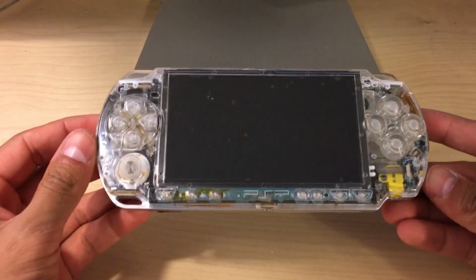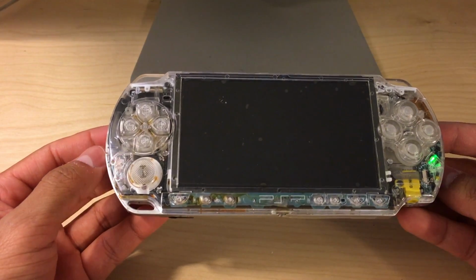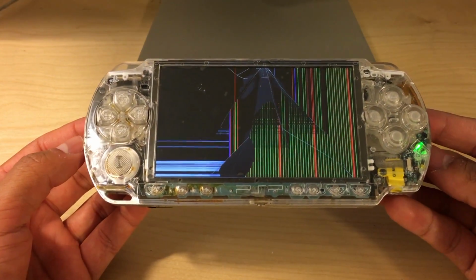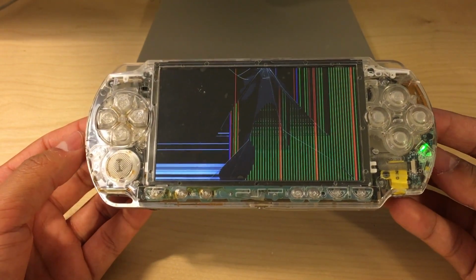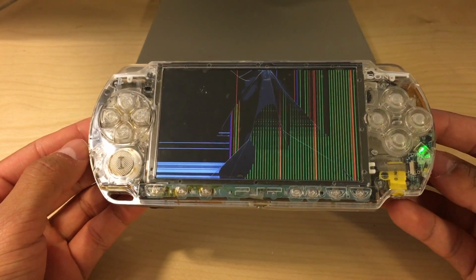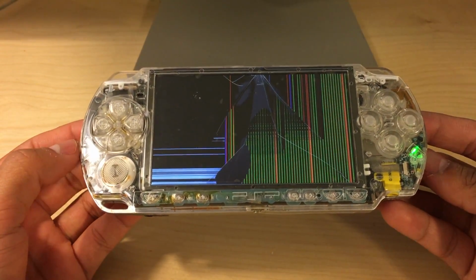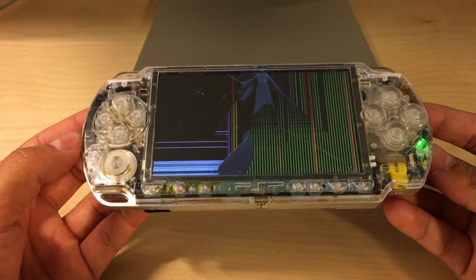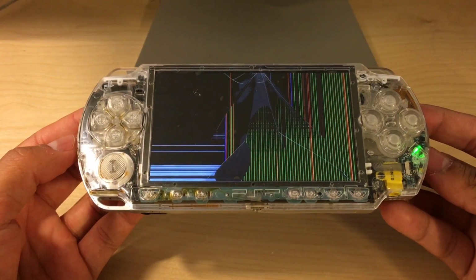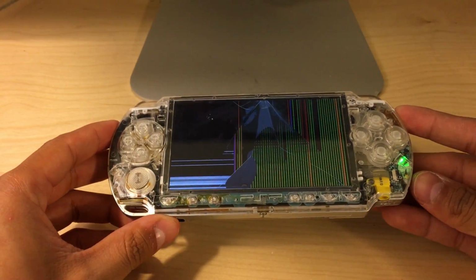Today I'll be showing you how to replace your main LCD on your PSP 2000 console. And as you can see, unfortunately I messed up mine. Probably just fell off my desk and hit something. So we're gonna go ahead and do this entire process step by step. It's very easy, very simple. So let's go ahead and get started.